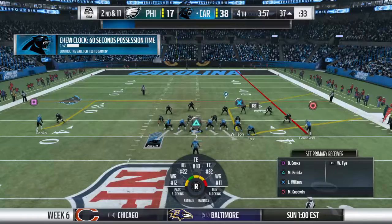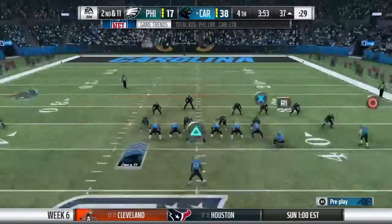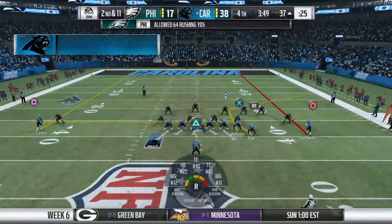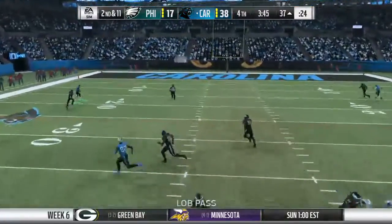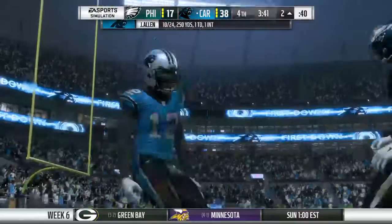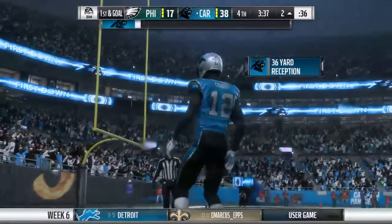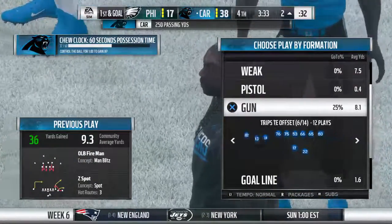It'll be a loss of a yard, and that'll bring up a 2nd and 11. He'll drop to throw. He's going to loft one deep left side, and this is caught inside the 5. That one goes for 36 yards. They have the nice cushion. They just want to pour it on right now, still throwing the football.